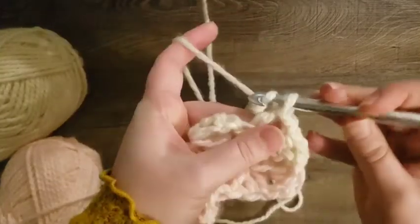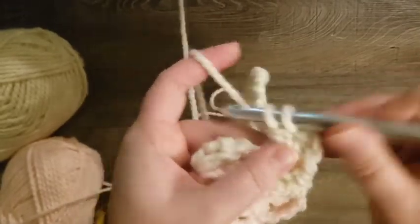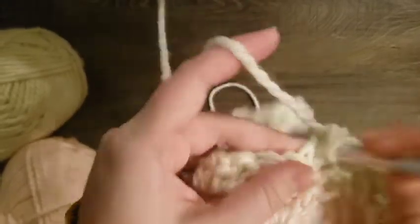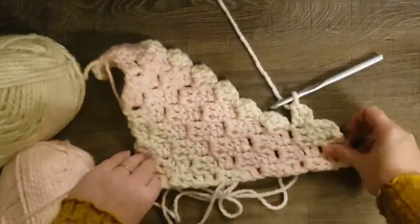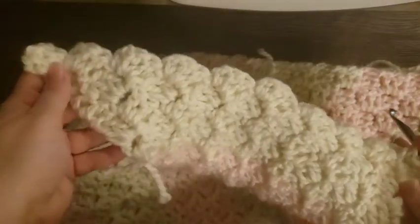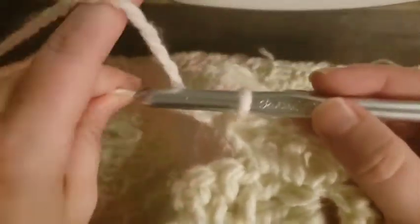So we're going to chain 2 and double crochet twice underneath the chain 3 of the last block, and continue normally. Remember, you're still increasing on the left side, top side of the scarf to increase the length. You're only decreasing at the bottom right to keep the width, the 10 blocks. You're going to do that progression for a total of 65 rows. And once you get to that 65th row, we're going to close up the scarf rectangle to finish it off.